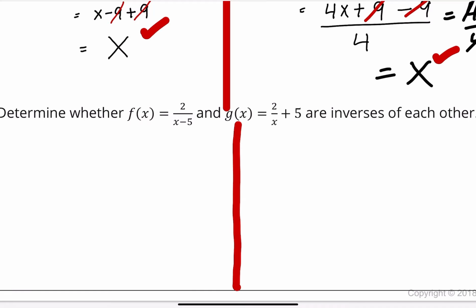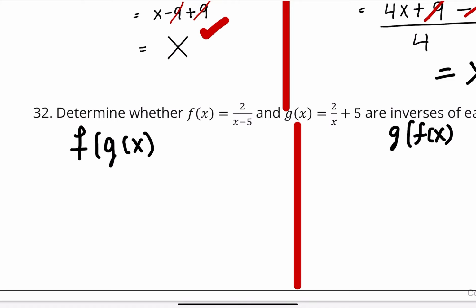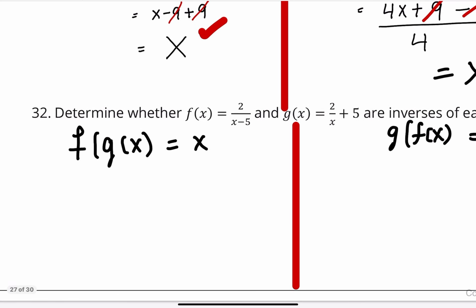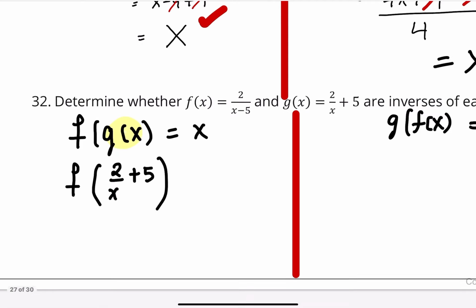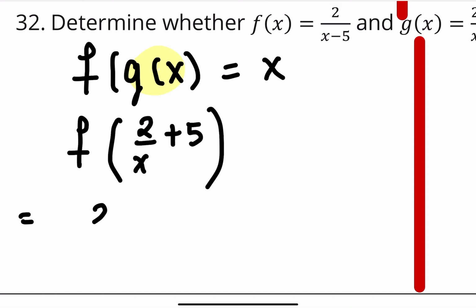Again, I'm going to draw a big line in between. What am I doing? I'm finding f of g of x, and I'm finding g of f of x. And I know both of them should give me an x value. So let me plug that in here. What is my function g of x? I'm replacing my g of x with the value, which is 2 over x plus 5. I'm putting that into the function here for f of x. Here, this is a fraction, so I want to be very careful. 2 over, instead of x, I will replace my x with all of this, right? Which is 2 over x.